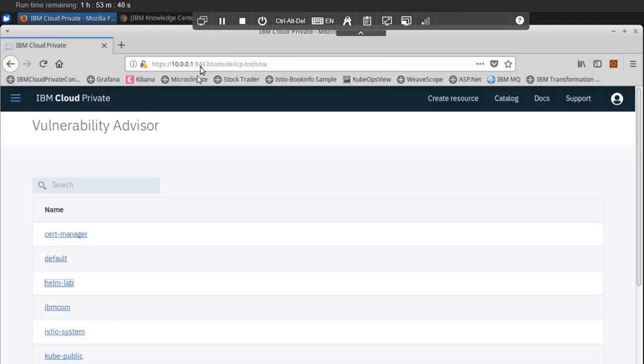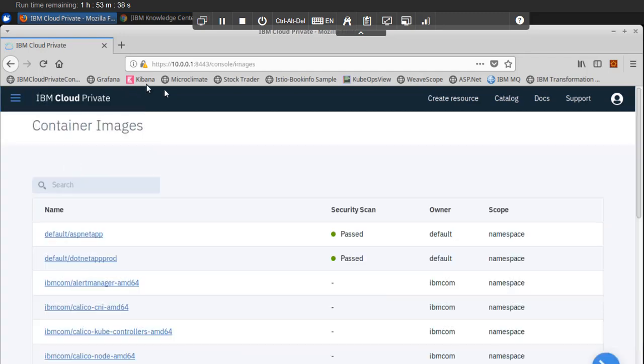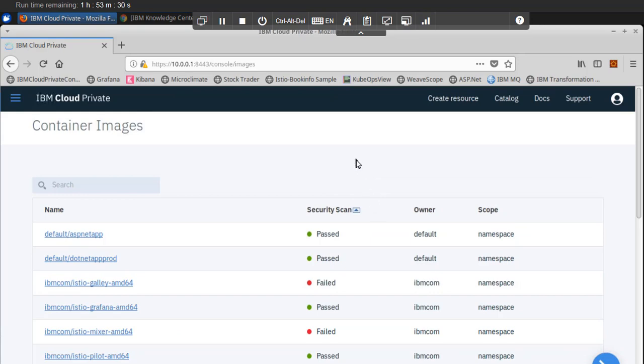I will highlight that if you wanted to see the images and their security stature directly, we could start there. Most of what we've seen so far were the vulnerabilities of containers that were in production, but you could choose before going into production to have your images scanned. You can have policies set so that if an image is not passing inspection, the containers cannot be deployed. A lot of instructions provided on that link I showed earlier for that.